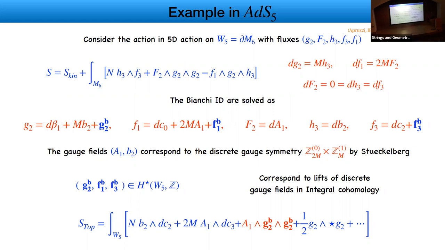Okay, and then you have the zero-form symmetry here, but the thing that is new is this term, right? In this term, you have this G2B that's appearing here. This is non-trivial data that you can associate to the B2 field, okay? And it's valued in some cohomology group. And this term is a mixed anomaly between the zero-form symmetry and the one-form symmetry. So this mixed anomaly term is going to do interesting things for us.